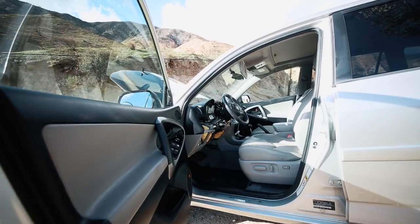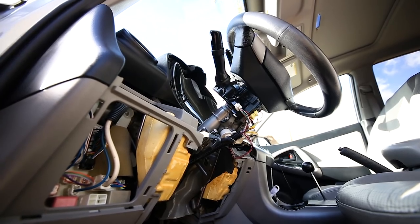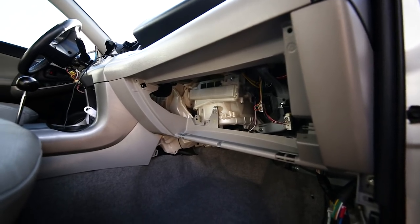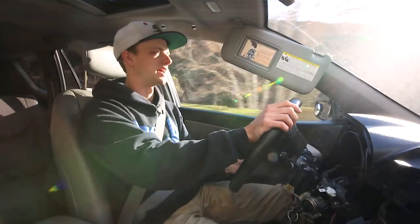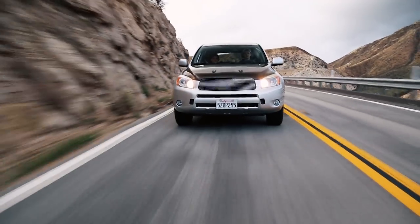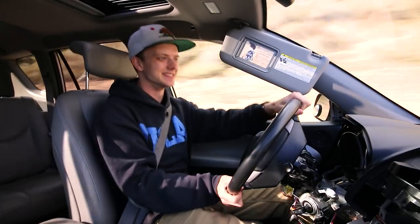It's got RPF1s. It's got massive amounts of weight reduction — weight reduction everywhere weight reduction was even possible, except for the back seats. You wouldn't want to take out the back seats because they're not light enough to really make a difference. This car is hilarious. This is the funniest car we've ever had on the channel, and I don't even mean that in a bad way — any vehicle in the car world that has personality and passion behind it is worth taking note of, and this RAV4 definitely fits that category.